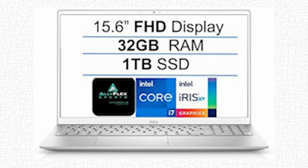Okay guys, the next laptop and the final laptop we will learn today. The last laptop's price was only $1,400. So you could buy the Lenovo 2019 Legion Y540 for that price if you consider buying this. But this is an even better laptop. It is the newest 2021 Dell Enterprise 5000 series laptop.